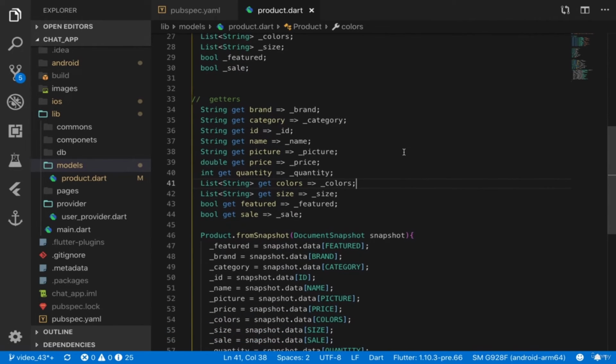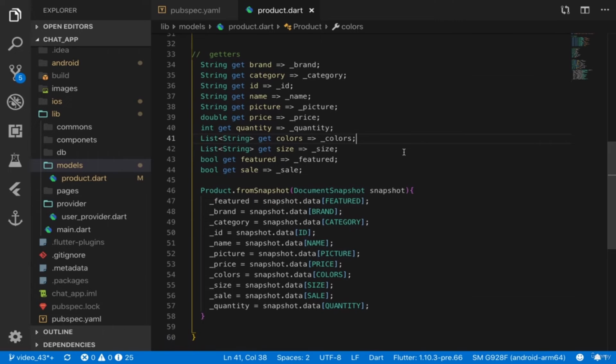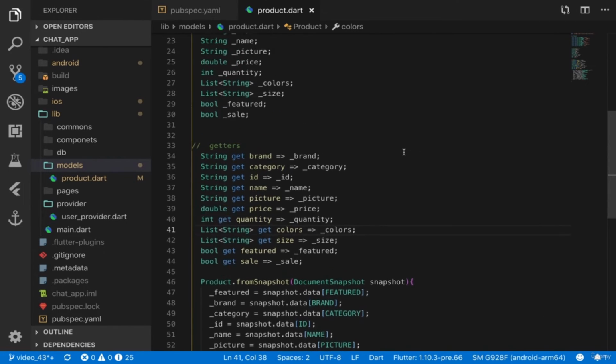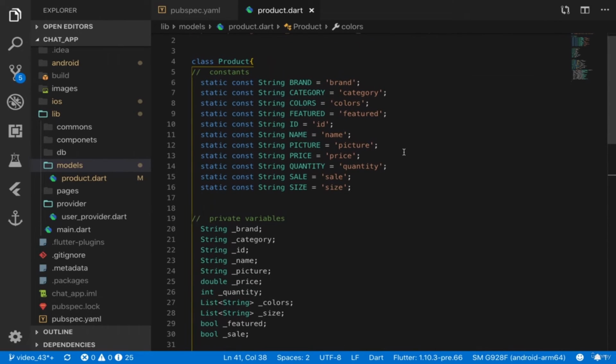I know that there was a lot to take in, and maybe it was kind of confusing for you guys, but I really hope you did understand this, because that's the first part, and I didn't want to make this very long and super complex. I have to make sure that you guys understand what we are doing as we are doing it, right? So after this, on our next video, we are going to actually start reading these values from our app, right?